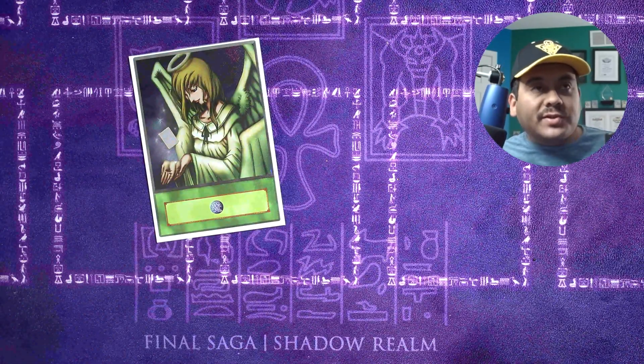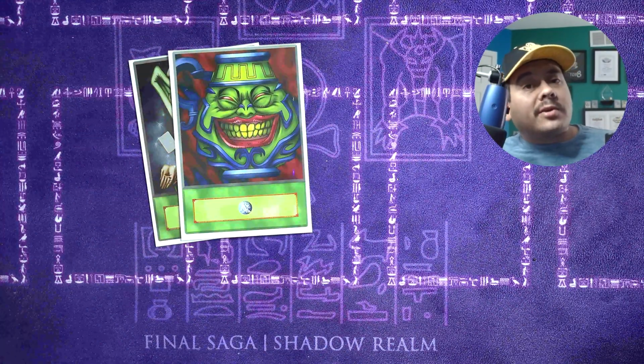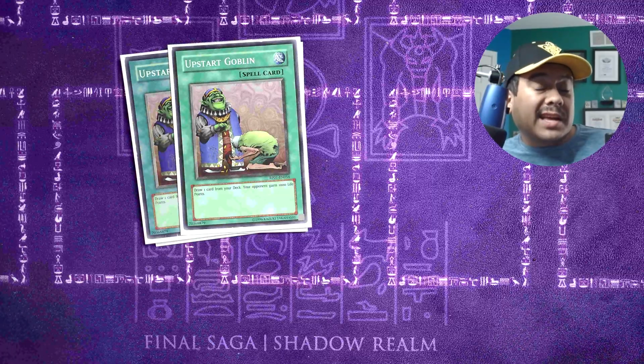Graceful Charity, more into digging into our pieces. You can discard certain cards. More draw power: Pot of Greed, obviously draw 2. 2 copies of Upstart, get to your core pieces as fast as possible.